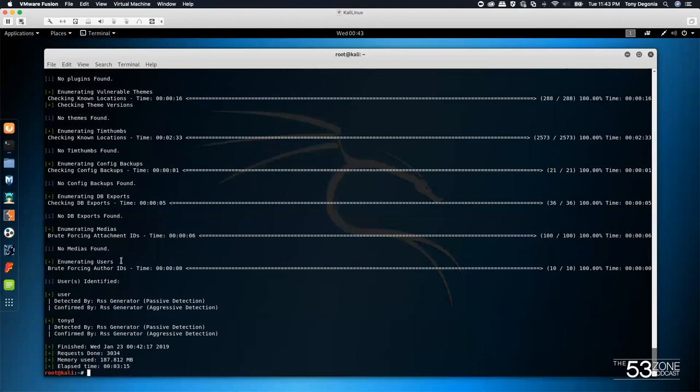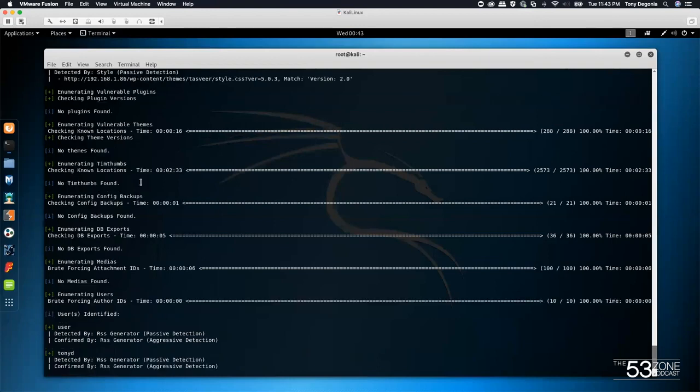And then we started enumerating users. And so just through this process, we were able to find 2 users, and they were user and Tony D, which is my login account within that website. And so it basically took 3 minutes and 15 seconds, and we had 3,034 requests and 187 megabytes of memory used.